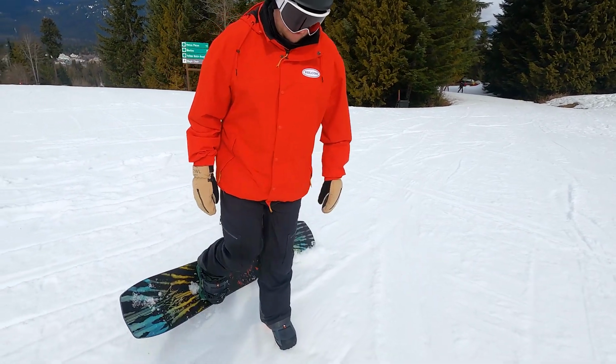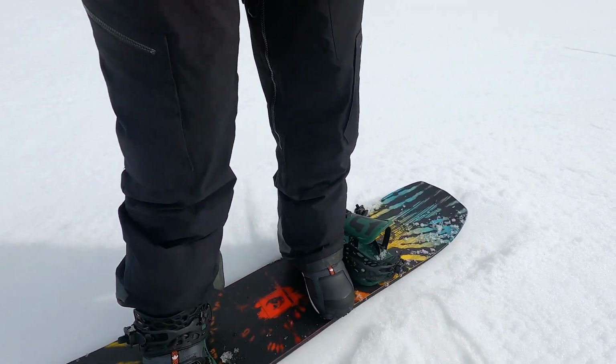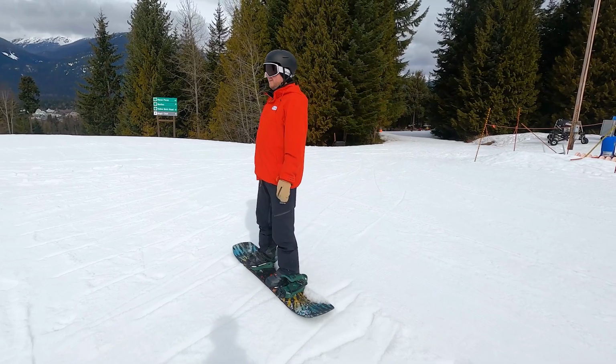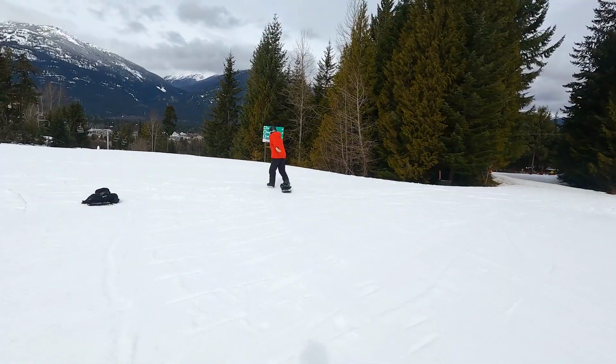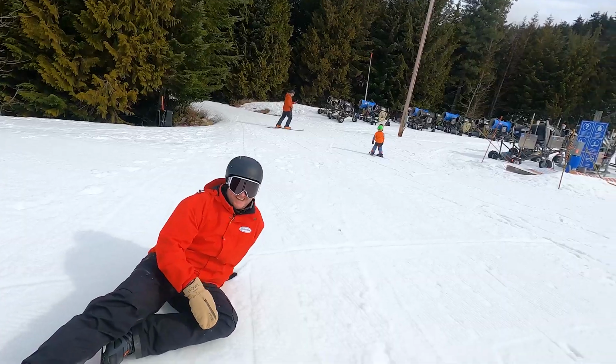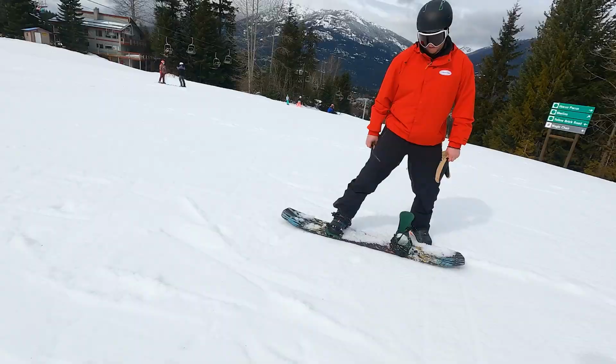A place where you don't want to practice skating is someplace that is too busy with other riders or people you may run into, or in an area that has a bit of a slope to it, because your snowboard is always going to want to slide down the hill. So having a perfectly flat area where there's not many people around is the perfect place to practice your skating.